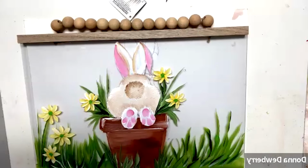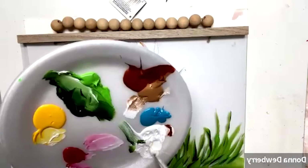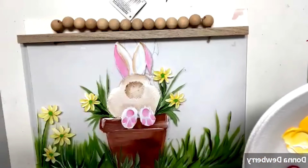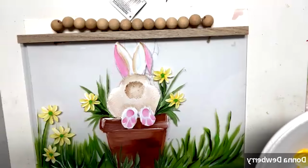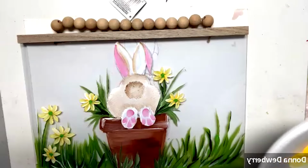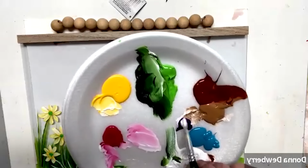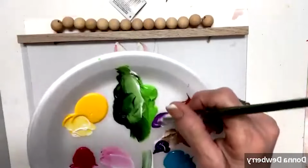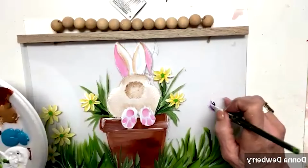I like a nice dip dot, but I'm having to make a circle with this to try to make it stay down. Okay, so now I want to put some pink in here, but what's really nice is we can pick up some white. All right, and let's see. I'm going to put a little bit of a purple. I think it needs it. I'm kind of creating this as I go, so let's do a little bit of violet pansy here. Okay, so I've got white with violet pansy. So I picked up violet pansy on one edge and white on the other. So I'm going to have the purple coming down. And I'm just going to go just like this.